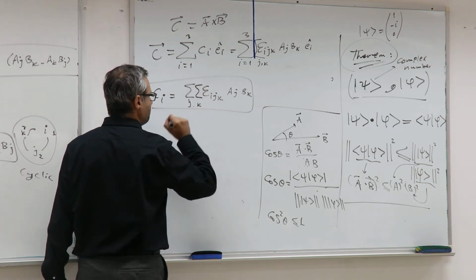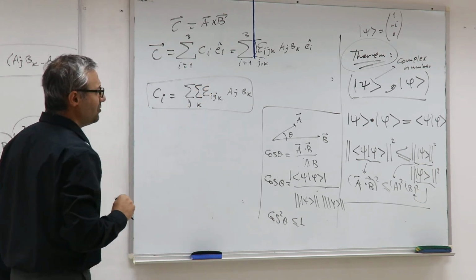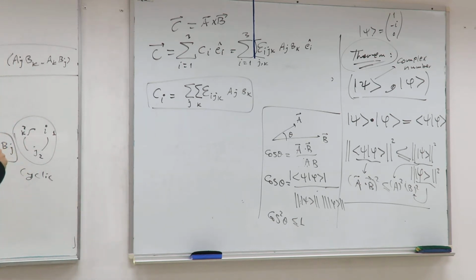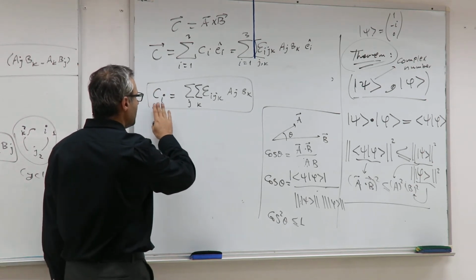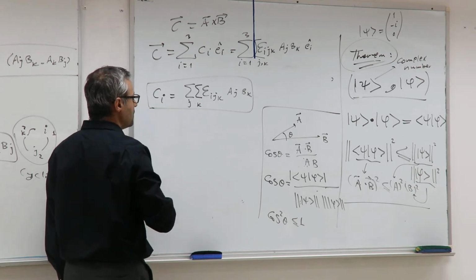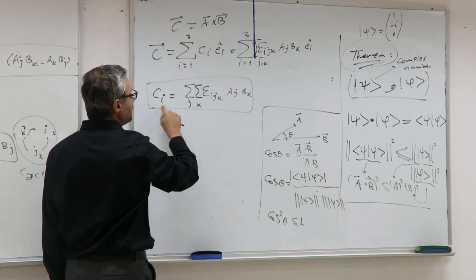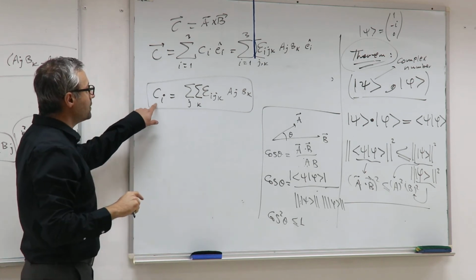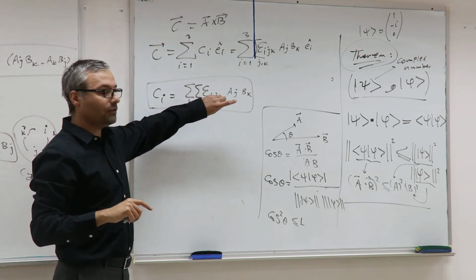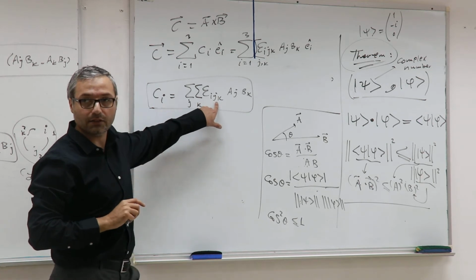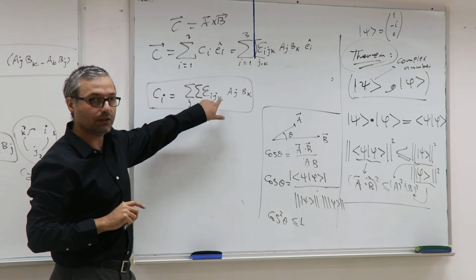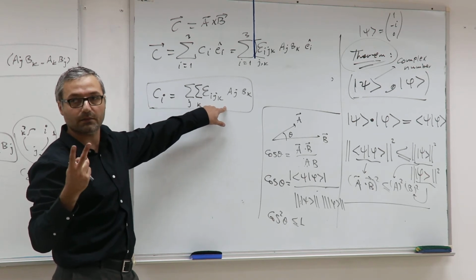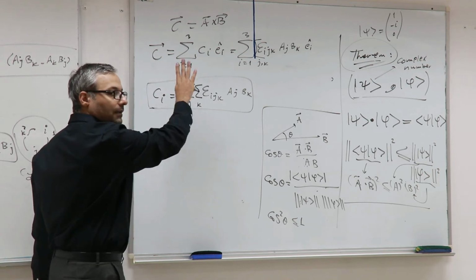I think you may prefer to do the cross product the easy way, but that's what you will do in calculus. This is not calculus, so I will teach you something new. The component of the cross product will be written like that. If you want C1, just put 1 here, and see which values j and k can run over. When this is 1, j can be 2 and k 3, or j can be 3 and k 2. Just 2 possibilities, and forget about the sigma.